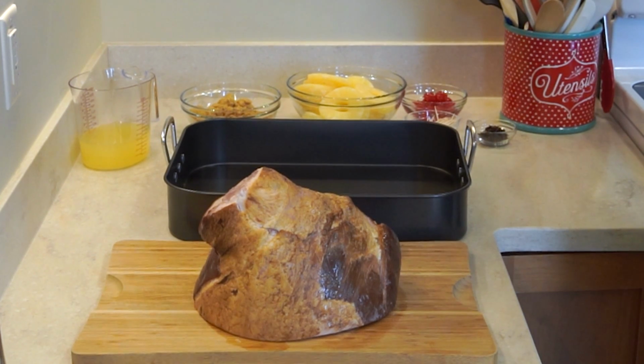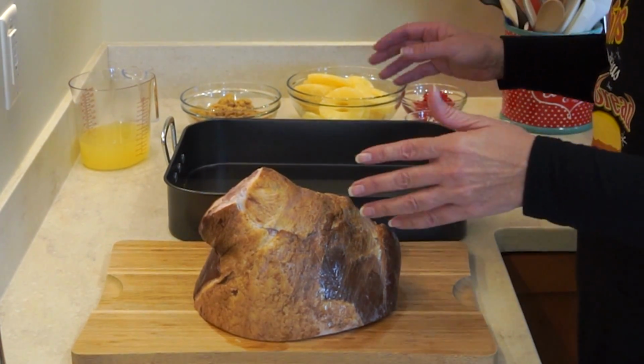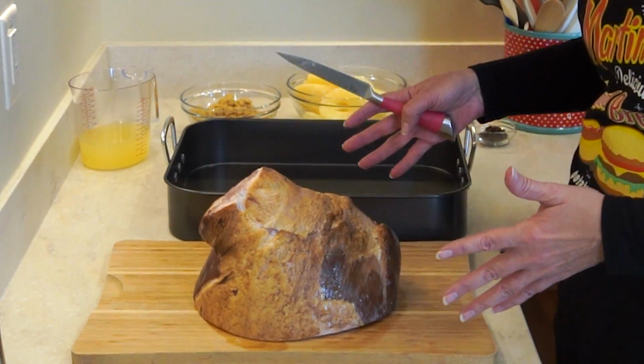Well, hello. We are going to make a holiday ham today. We want to just show a nice, easy way to make a holiday ham, something that anybody can do. So I have my ham here. It's an 8-pound ham. Took it out of all the wrappers.